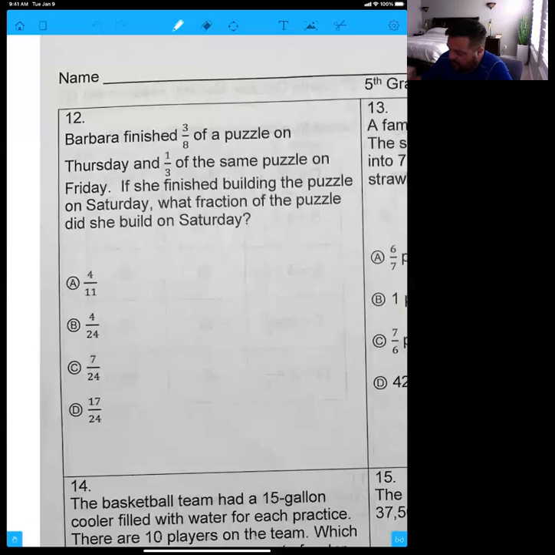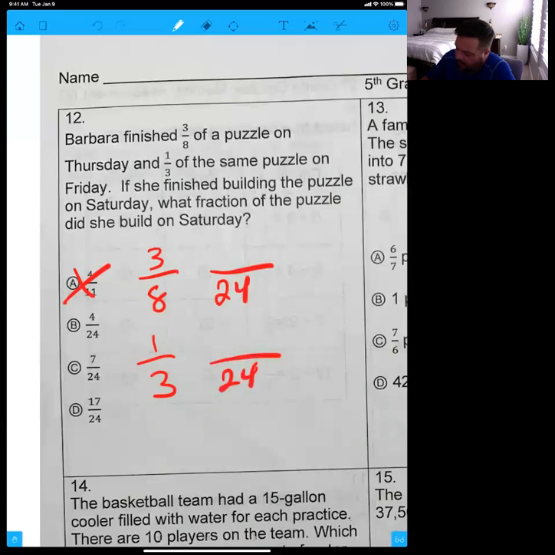Okay, so number 12 is fairly simple. I hope you see to eliminate choice A, because that's if you add without doing a common denominator. So 3/8 and 1/3. If we want to add those together, make our common denominator 24. You multiply by 8 here to get an 8 up here. You multiply by 3 up here to get a 9. If you're not sure where I'm getting those by now, it's from down here, and you need to know that by now. So if we add those together, we get 17 24ths.